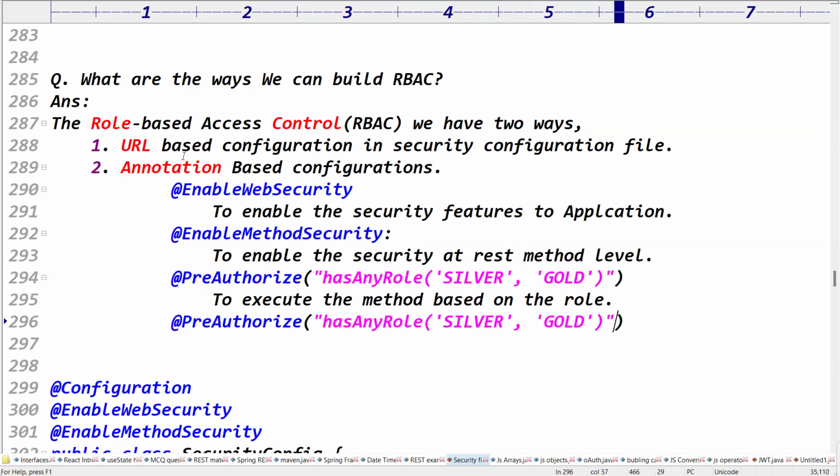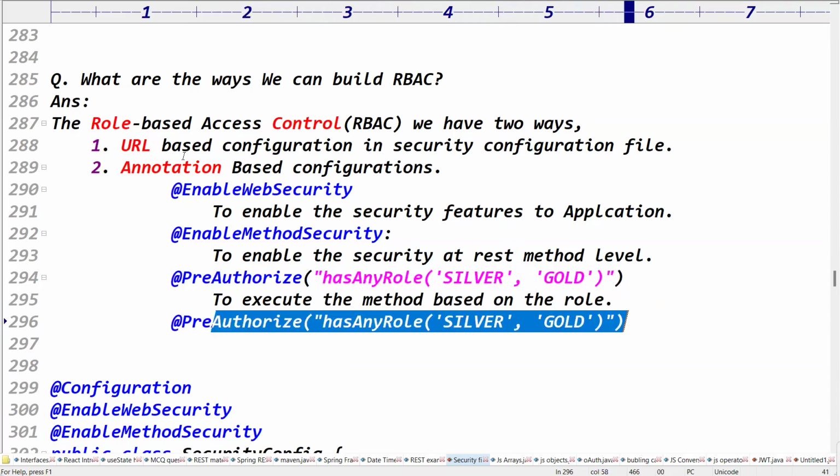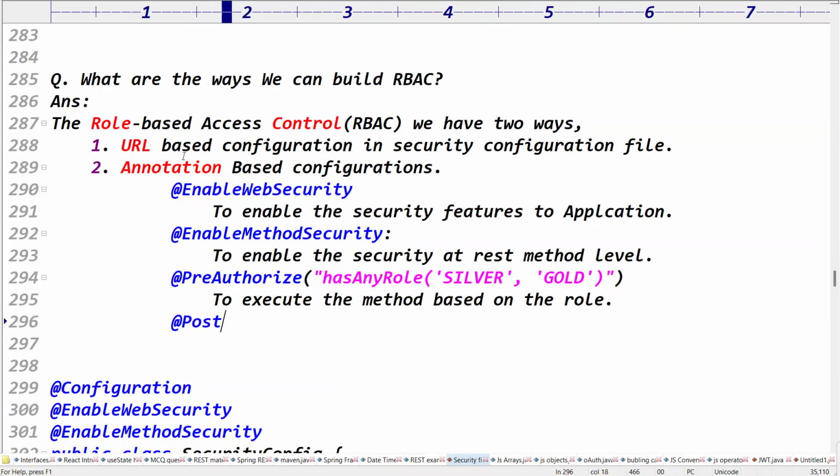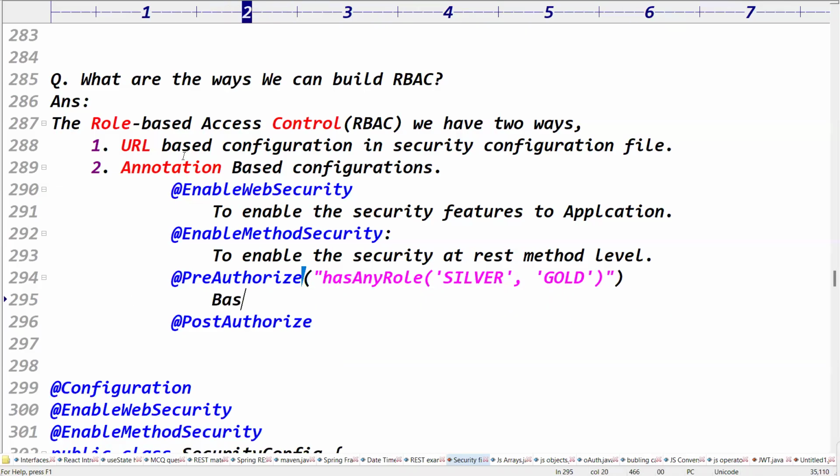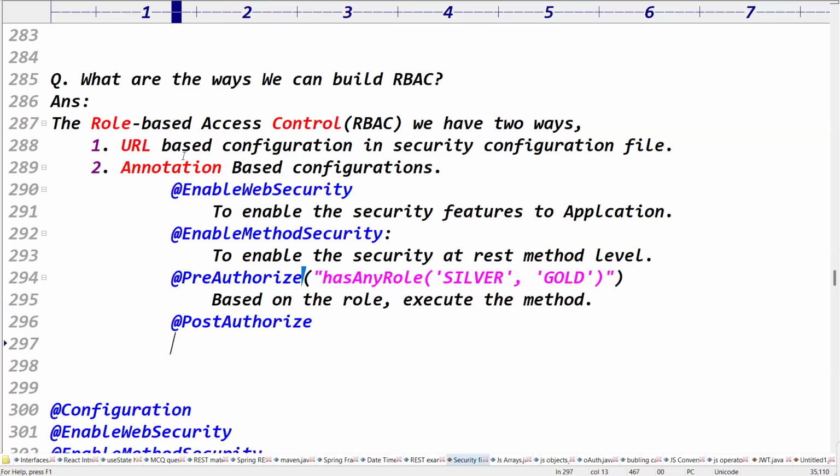PostAuthorize: PreAuthorize means based on the role, execute the method.